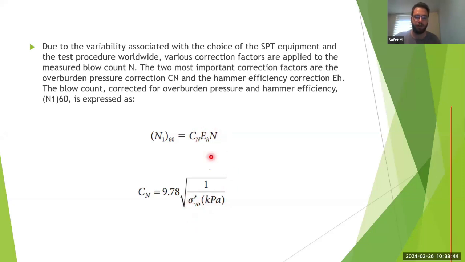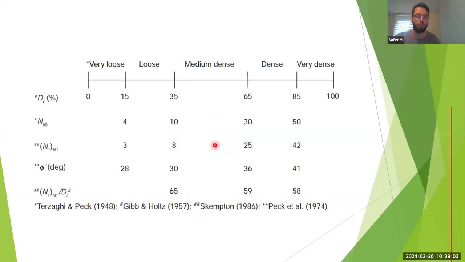And those two factors there are basically efficiency corrections that will depend on the type of equipment you use, the diameter of the equipment, the depth of the borehole, and stuff like that. So you're basically going to depend on the equipment you're going to use generally. So when we look at this number here, it's going to be the number of penetrations we just spoke about.